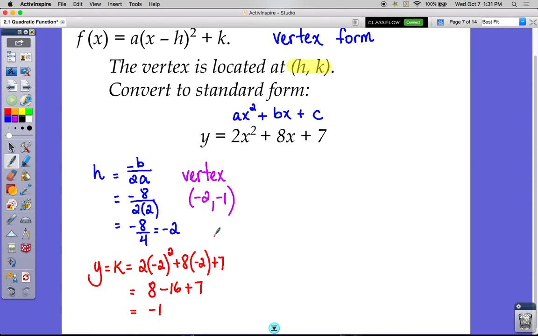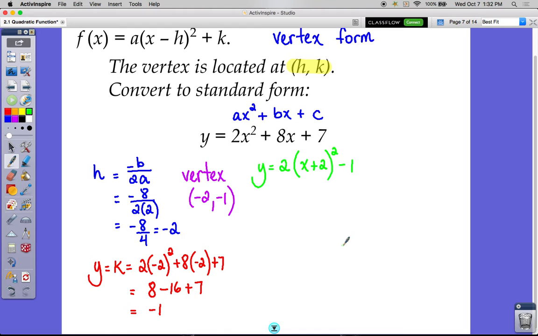So then all I need is to know the a value. But there's no trick to that because I already knew the a value, that's how I even started this. So this, in vertex form, would look like y equals a, which is 2, parentheses, x minus h, which is the x value of the vertex, which is negative 2, so minus negative 2, square that, and then plus the k value, which is plus a negative 1, or just minus 1. So that is my parabola.